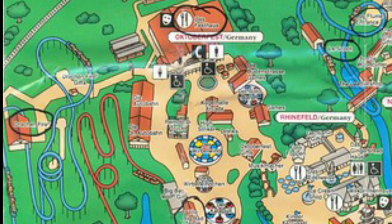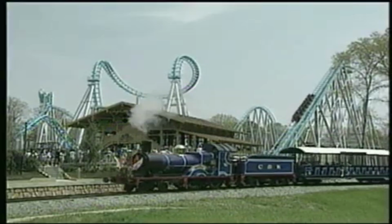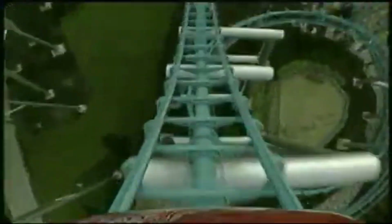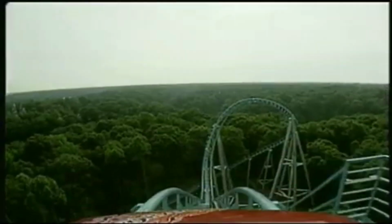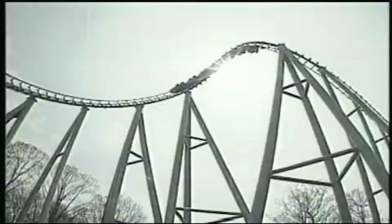The park would add its third Arrow Dynamics coaster in 1992, and it would be one of the worst coasters in theme park history, Drachenfire. Now, according to rumors, this was originally supposed to be a B&M sit-down like Kumba at Busch Gardens Tampa, but B&M was too busy, so they resorted to Arrow building it and trying to replicate B&M. This would end up being Loch Ness Monster's Arrow looper sister coaster, and it would eventually close in 1998 after its popularity quickly dwindled due to its painful experience.